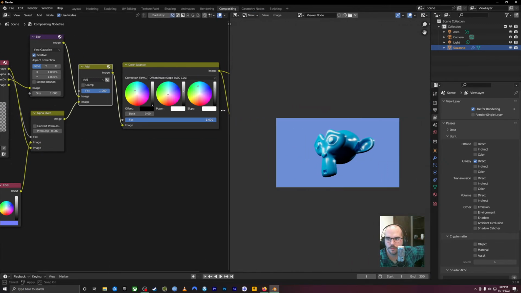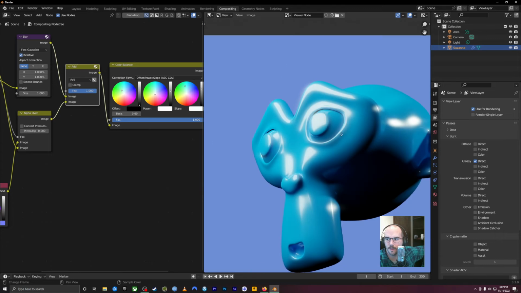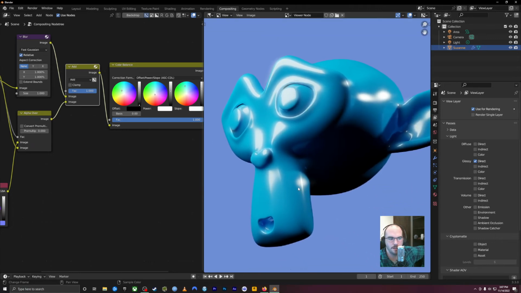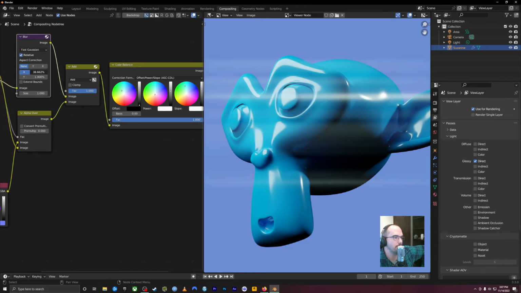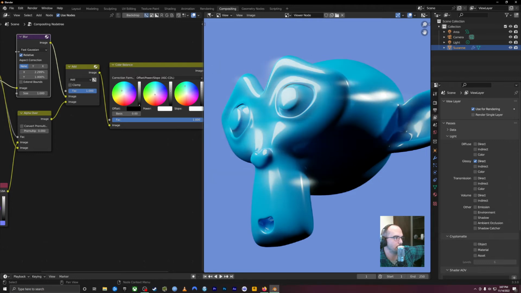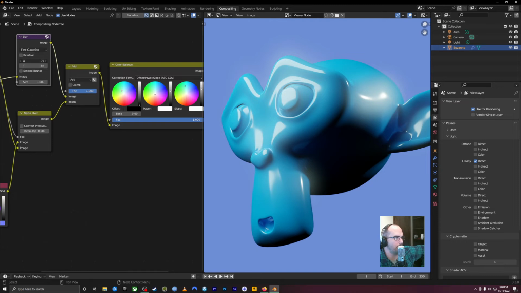So let's move this over and blow this up a little bit. Very nice. And we can just adjust this right on the fly here. So we can make, and again, this is a percentage, so it's going to be really tricky. Maybe you don't want to do relative. Maybe you do want to do just a pixel size. So it's blurring just in the X, so it's sort of a sparkle star thing that's happening. Or maybe it's a little bit wider in the Y, because it's a kind of cinematic thing.